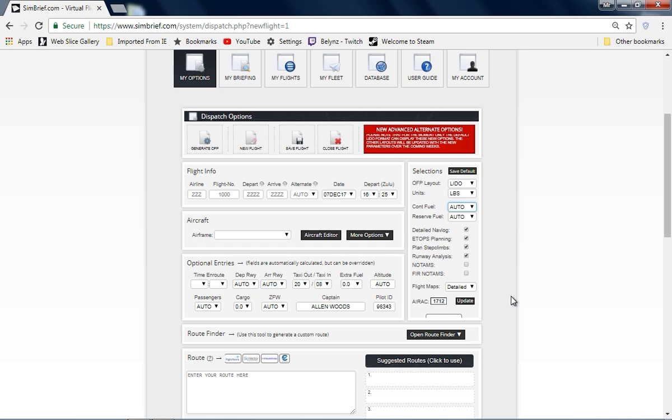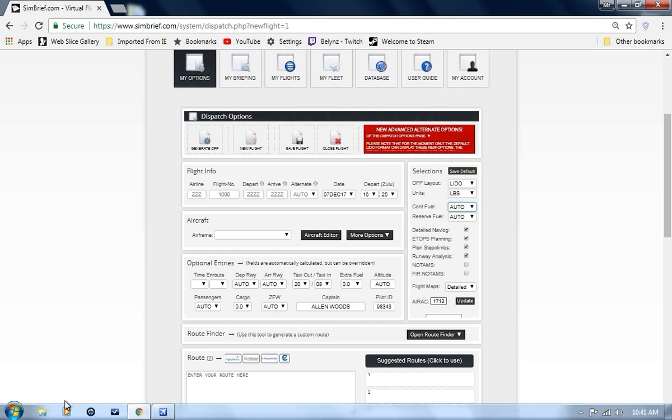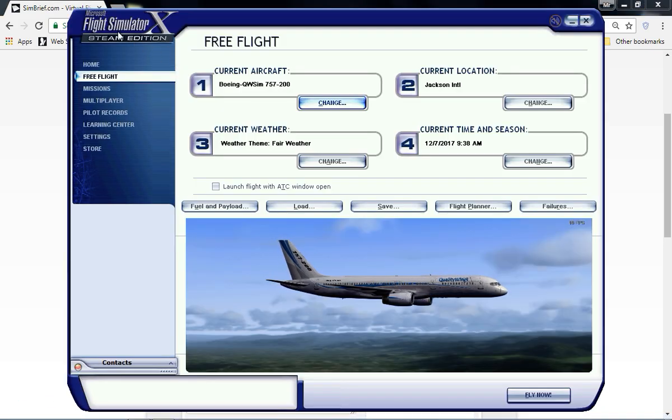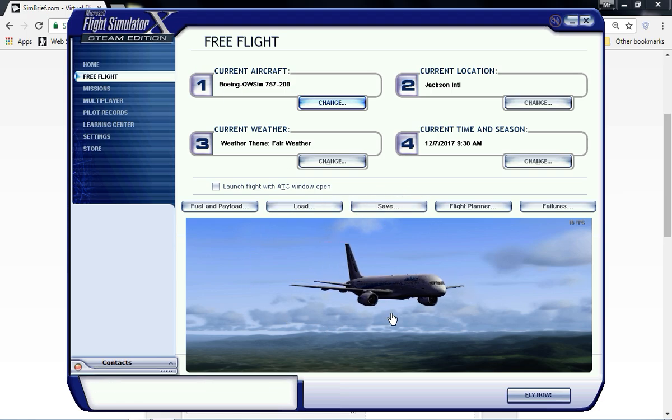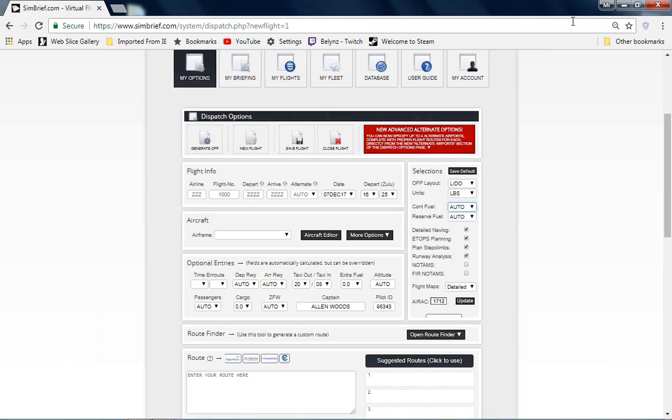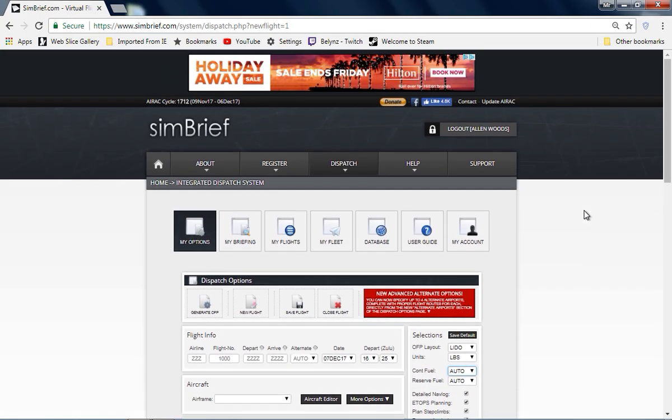That generic flight, don't create it, because usually when I do this you cannot use the ATC in FSX. I'm currently running FSX Steam. I stepped up from just a regular box version because this FSX Steam seems to be updated a little bit. So right now, like I said, this is SimBrief.